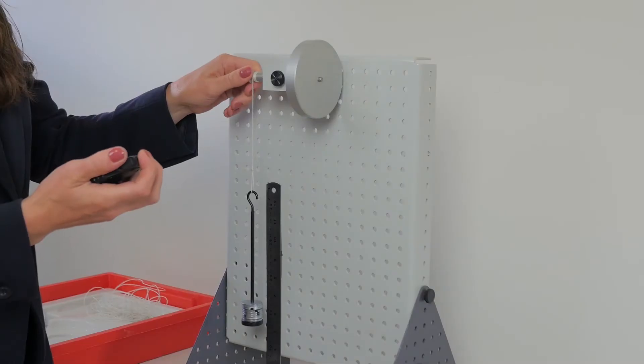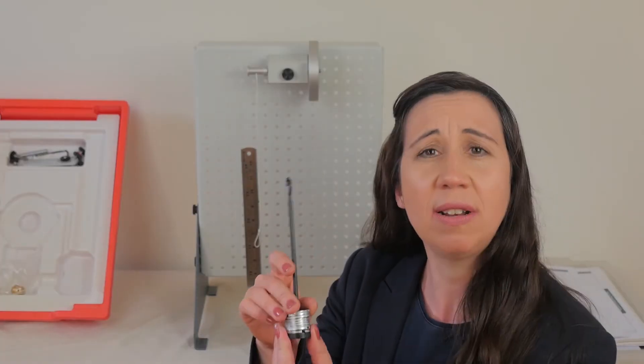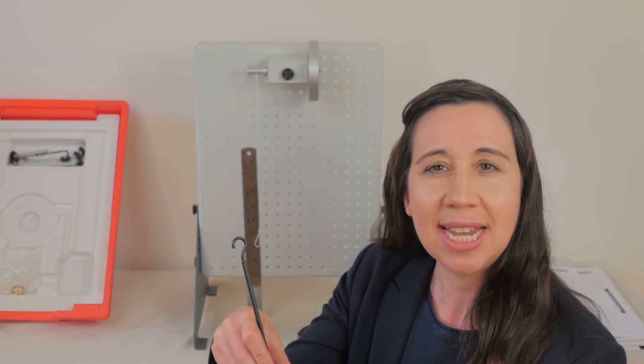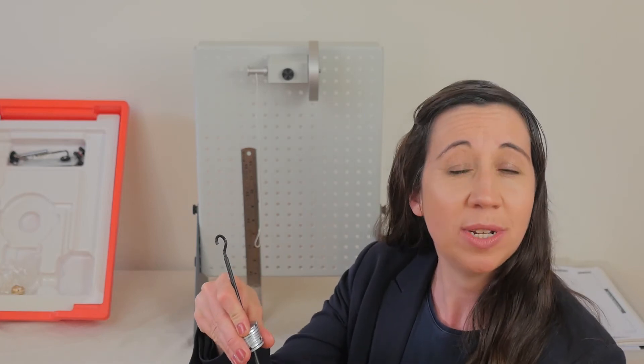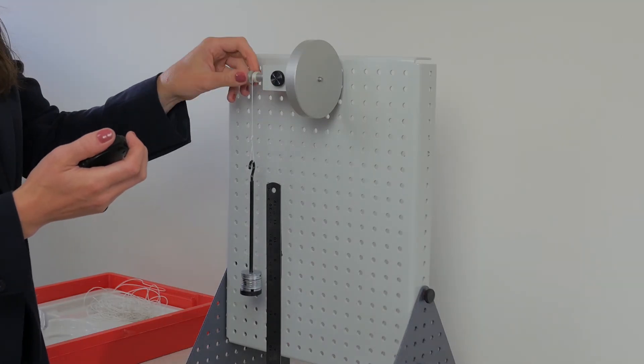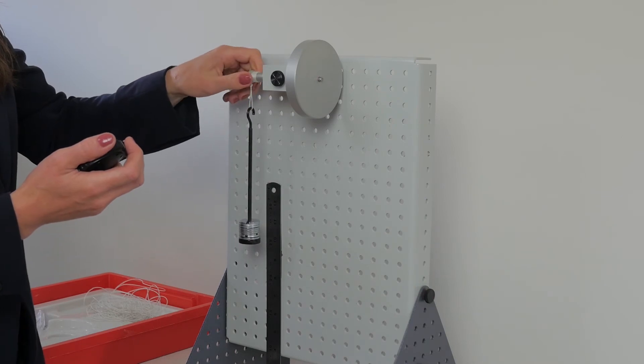Mounted near the top with a weight hanger like this, first start with a total of 100 grams. That's 9 of the 10 gram masses including the weight hanger itself which is another 10 grams. By slowly turning the flywheel to lift the weight hanger until it reaches 280 millimetres on the ruler, you then let go and use the stopwatch to measure how many seconds it takes to fall back down to zero and back up to its maximum height.